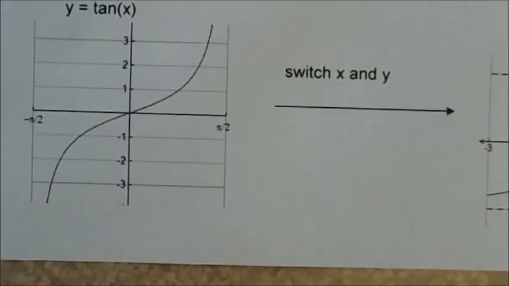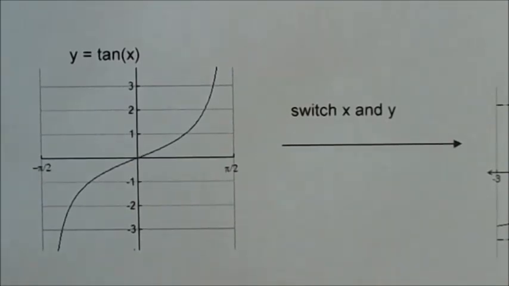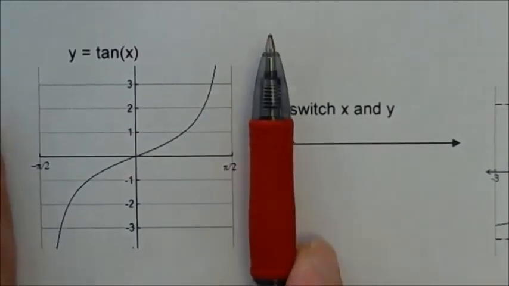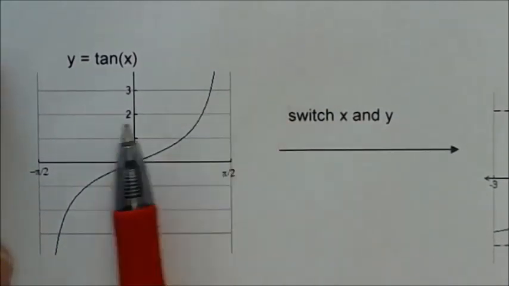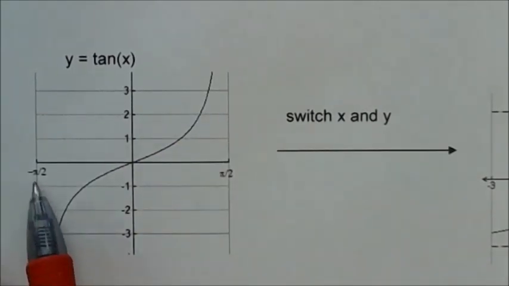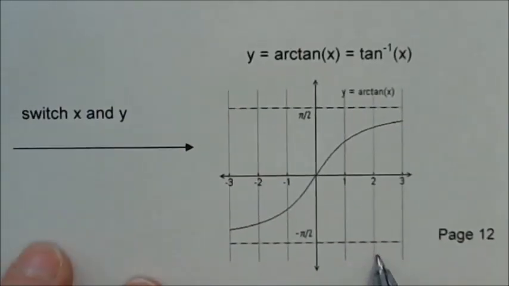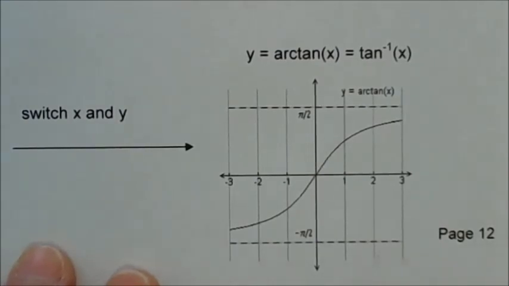And then lastly, if we just take a look at y equals tan x, just one cycle of it is already 1-to-1, so we don't need to restrict anything. It's a 1-to-1 function as it is if we're looking at just one cycle. Our domain is going from -pi/2 to pi/2, and our range is all real numbers. So now, looking at the tan inverse, it switches domain and range. And this concludes our video. Thank you very much.